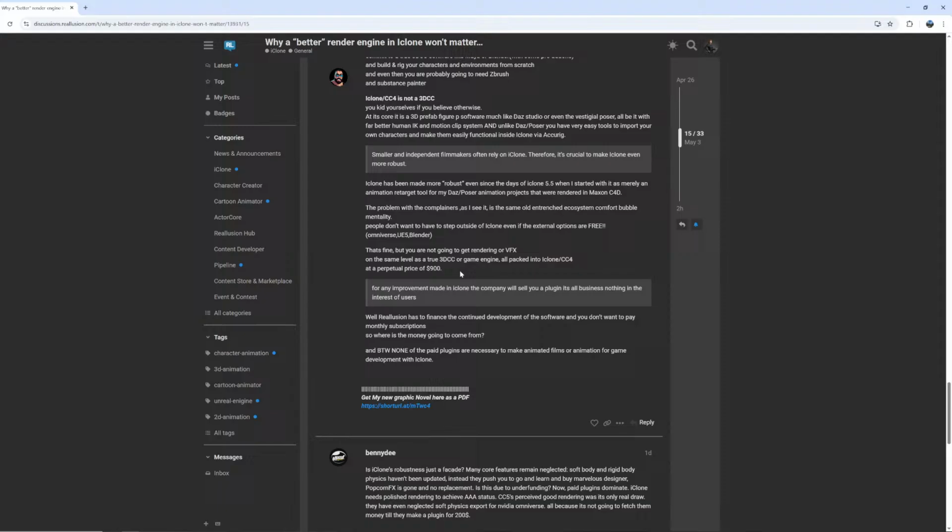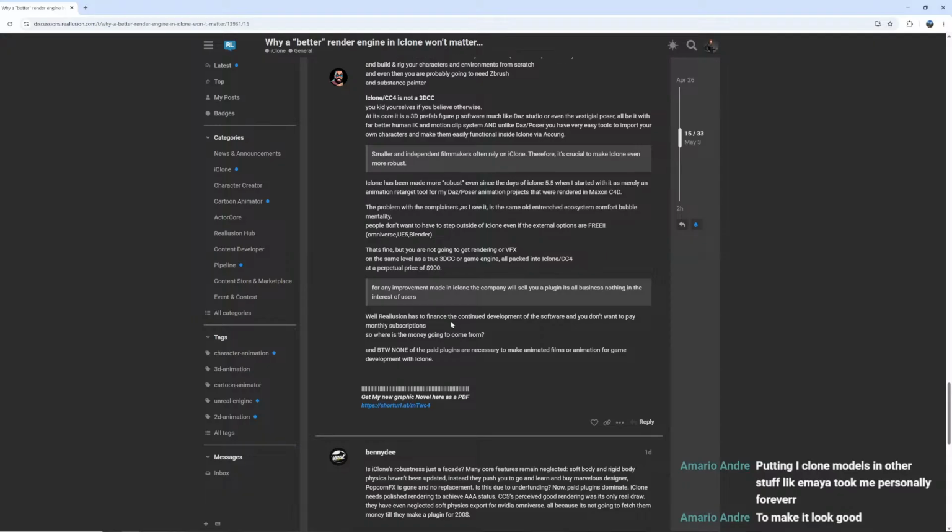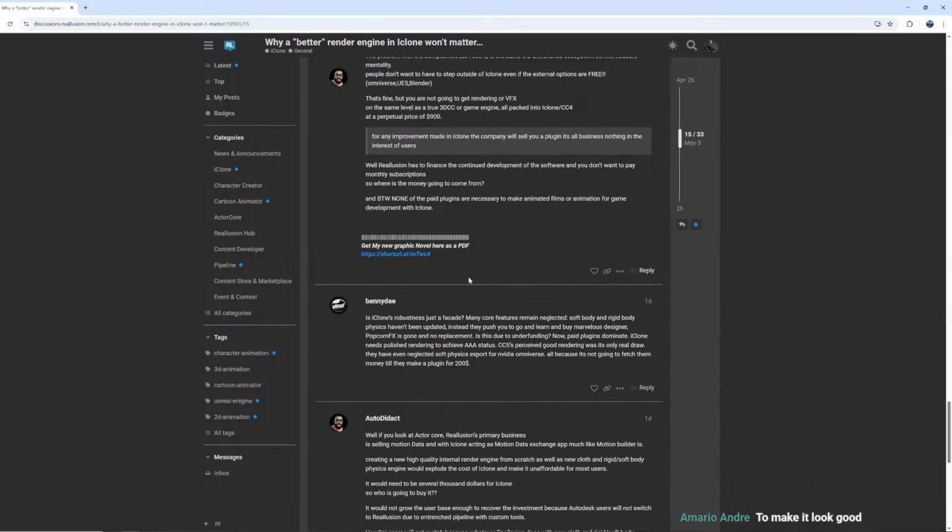More robust. Finance, they don't want to pay. Put in iClone to make it look good. It takes time. Is robustness just a facade? Yeah, you can still work with popcorn effects. You just make your own. You can make your own.